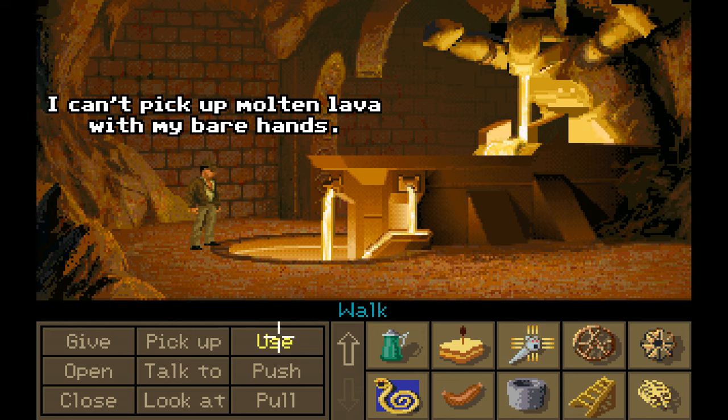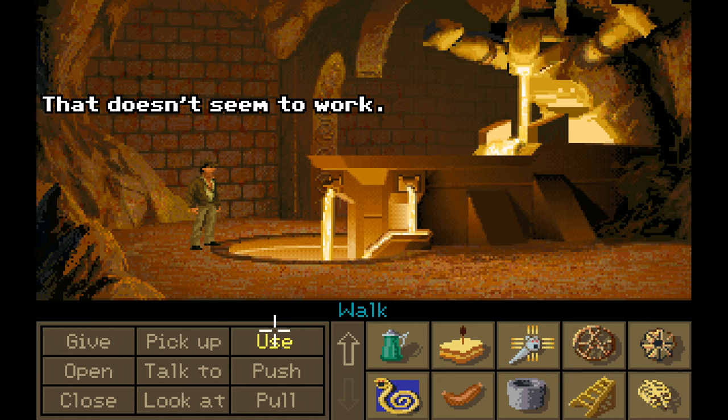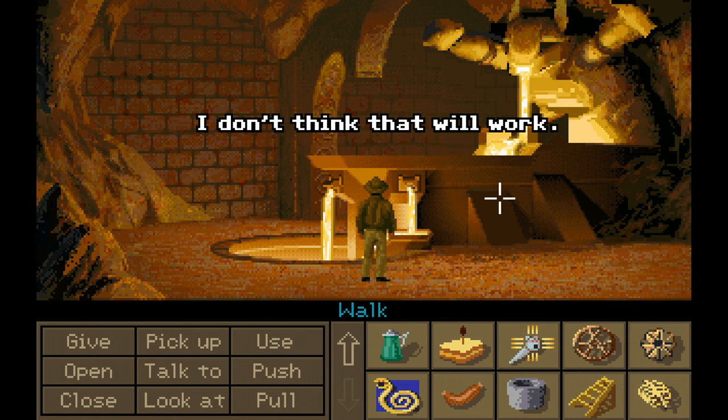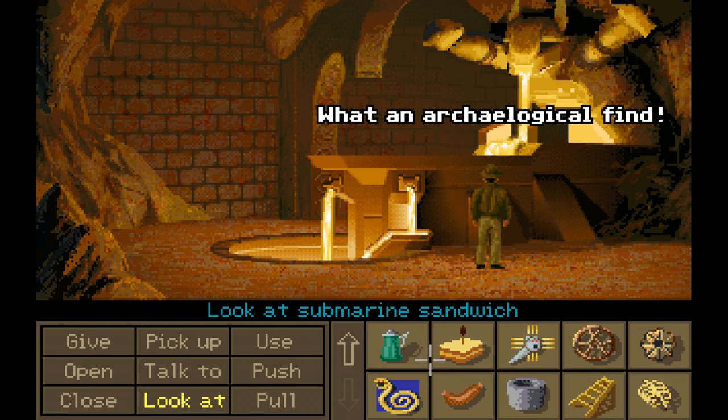I can't pick up molten lava with my bare hands. Yeah, you could try to kill yourself, but that doesn't seem to work. I'd rather not stick my hand under a stream of molten lava. I don't think that'll work. Yeah, what an archaeological find!